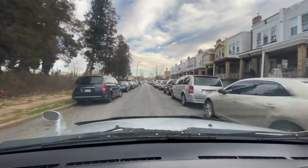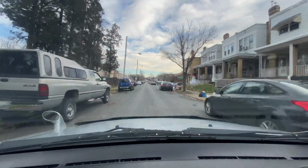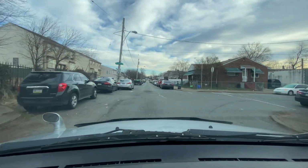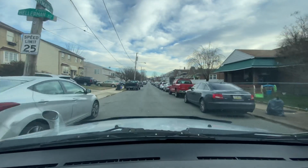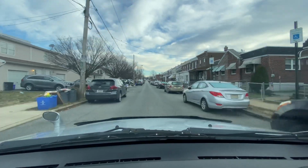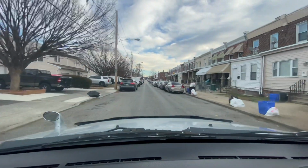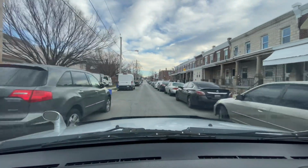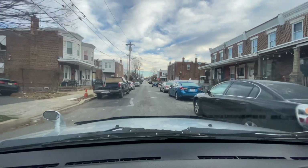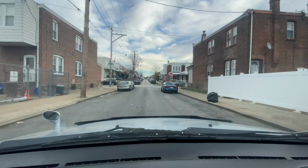On my right, you see, again, 2-story homes, lawns, porches. We're passing Hellerman Street, Dittman and Hellerman. I don't think there was a stop sign. I'm pretty sure there wasn't a stop sign there. On my left-hand side, these houses have garages. They have their own garage with their own little driveway. The ones on the right don't have a garage or don't have a driveway, so that kind of sucks. It's a bummer. You see your neighbors across the street working out their garage, and you're just sitting on your porch like, cry me a river.